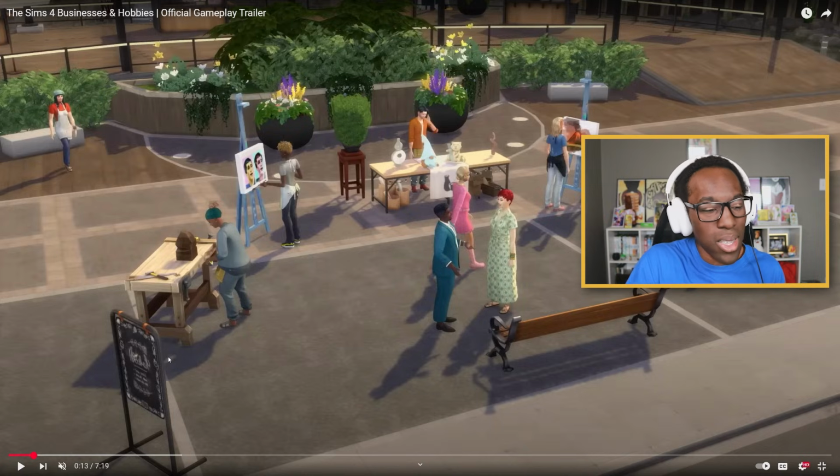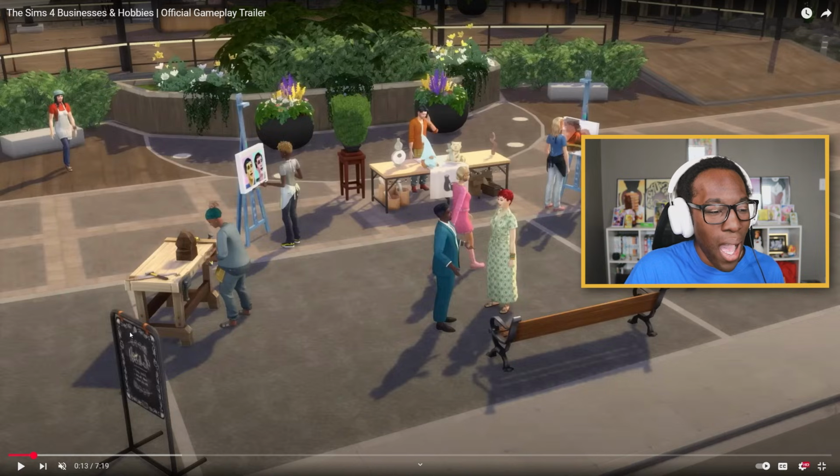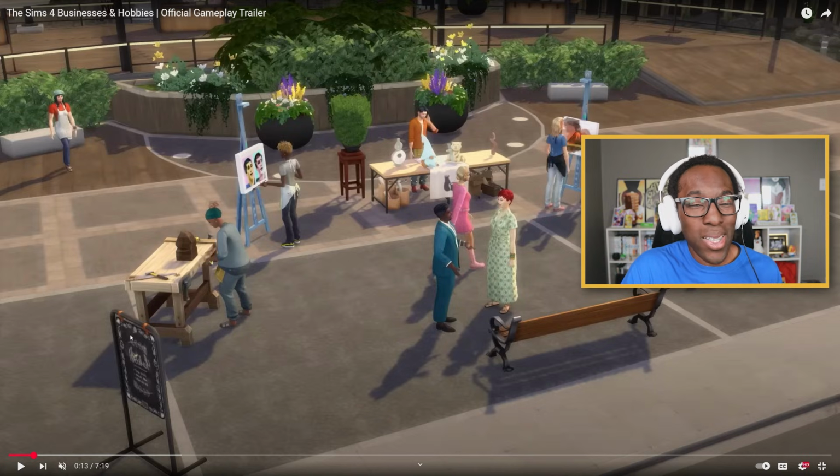And so I think this sign right here will be similar, saying, hey, we have an event at this time, this day, in this location. If you want to hang out with us, meet us here. And I hope that it'll work better than the city living ones and not show up on the calendar, because the calendar right now is a little bit crowded with all the packs and it can get a little bit crazy. But luckily you can actually filter them on the calendar so it is easier to see. But if it's on the calendar, it might be a little bit funky.